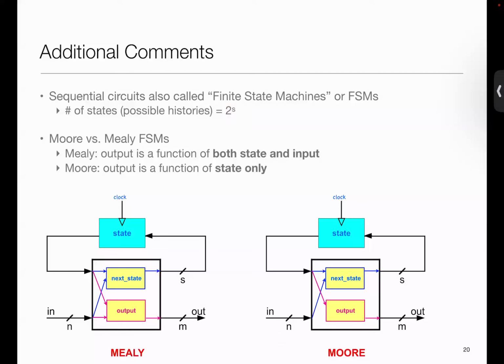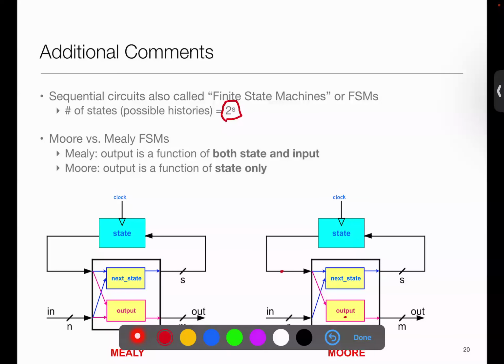But there is a special case of this where output does not depend upon the world input. The output function only takes the current state as an input and doesn't take the input coming from the outside in order to produce output. Now you may say, okay, that sounds weird, right? How can output not depend upon the input? But remember, the input is affecting the next state. And so the effect of any change in input is going to affect my memory, and then that memory will affect the output. So all that is happening is that instead of the input immediately affecting the output, input is going to affect the output with a delay, with at least 1 clock tick delay.